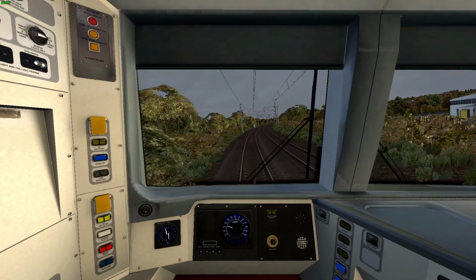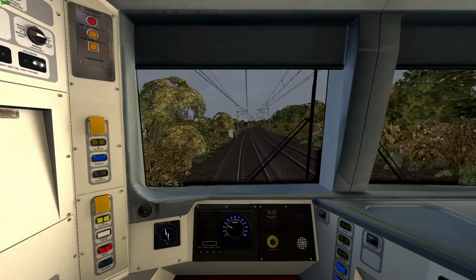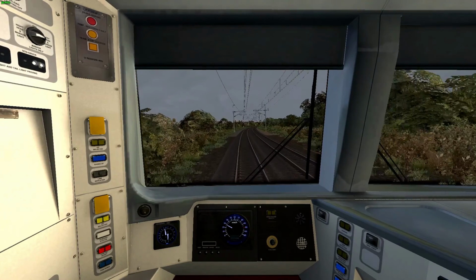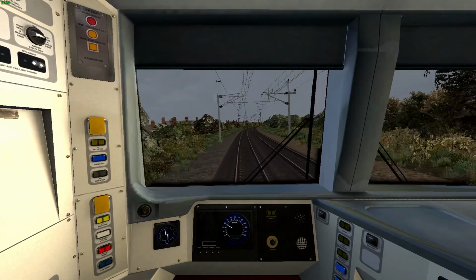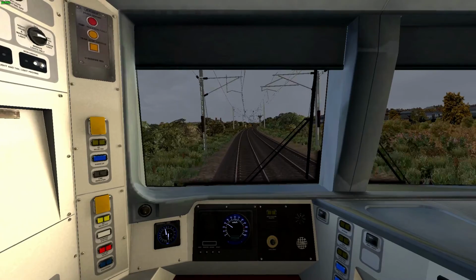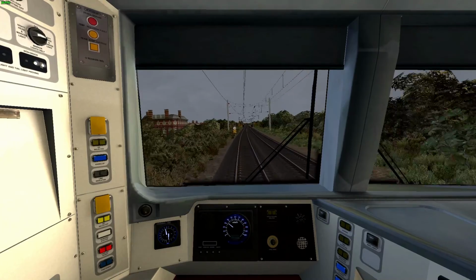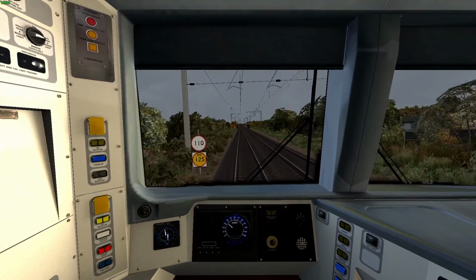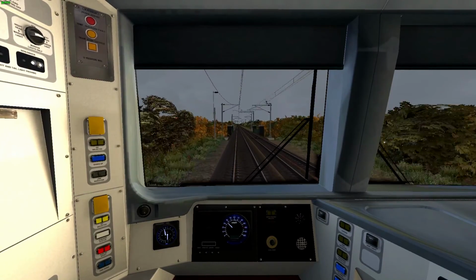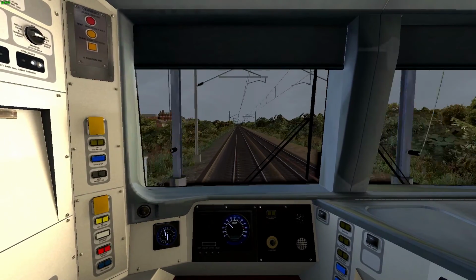Also, weather effects with my wipers will actually do something and not just be completely useless. Because with dynamic lighting off, rain doesn't really obscure your view. It's just visual effects. Hopefully someday someone will make a brand new 325 with NRN, a GSM-R, and a DRA. I really don't know why RSC omitted a DRA, because it's normally on the left here where this gap is below the TPWS.